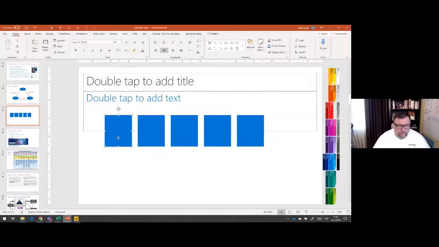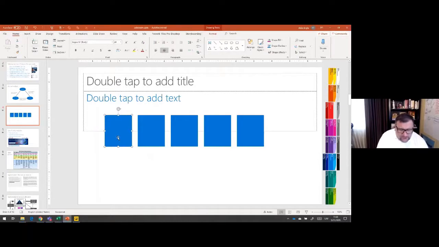Imagine that you have a segmentation, like 5 segments, and just a second, I'm putting the screen live.